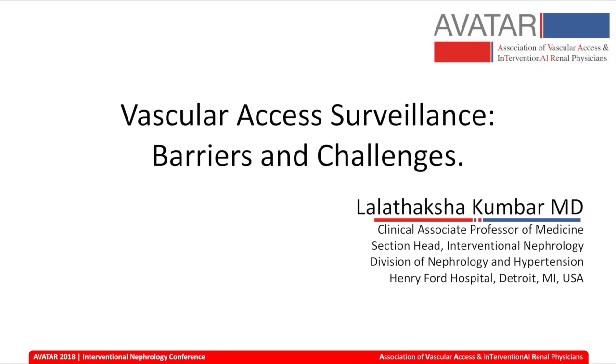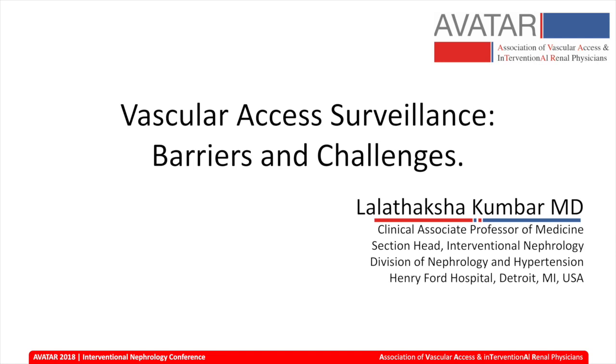Now, vascular access surveillance has been a process which was introduced a couple of decades ago when AV graft use was pretty prevalent, and they were getting clotted off pretty quickly. Many of those access thromboses were being treated in the hospital, and the patients used to stay for days and weeks before they got some procedure done.